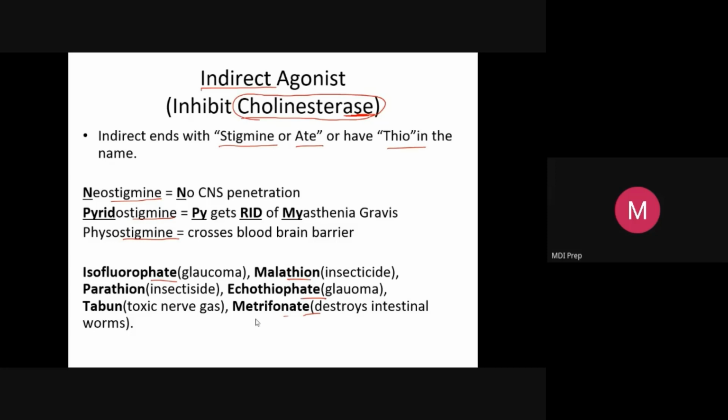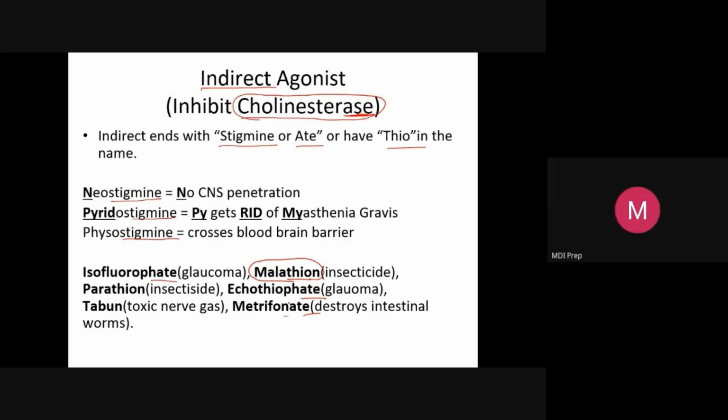So that means, Dr. Lazo, what are the side effects of physostigmine? The same as what we talked about earlier. Like what? Salivation, lacrimation. There you go. Urticaria, sweating. Perfect. You got it. Okay. Dr. Feruza, what are some side effects of malathion? Same side effects. There you go. Isn't that easy?